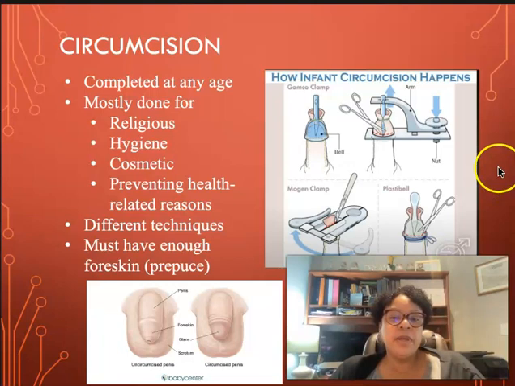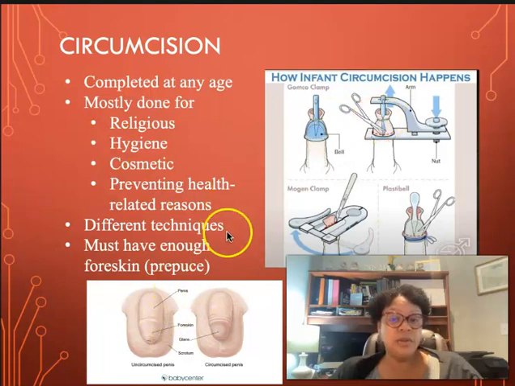The most popular that I've seen is the plastic bell, which is the one here at the bottom to the right. That bell is there to protect the glans, because if there are some issues and somebody cuts in the wrong way, they can really do some damage to the penis. I've seen some really bad circumcisions, and it was pretty horrifying to see. Then I really hope the family did something about that.